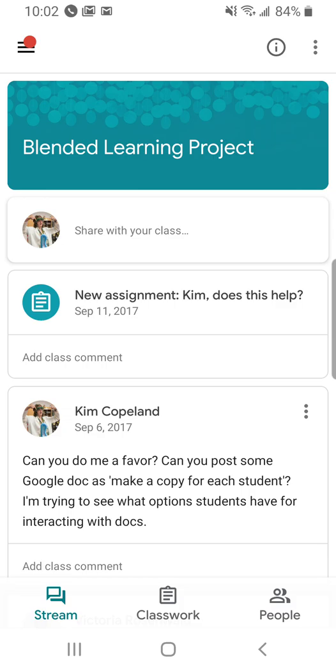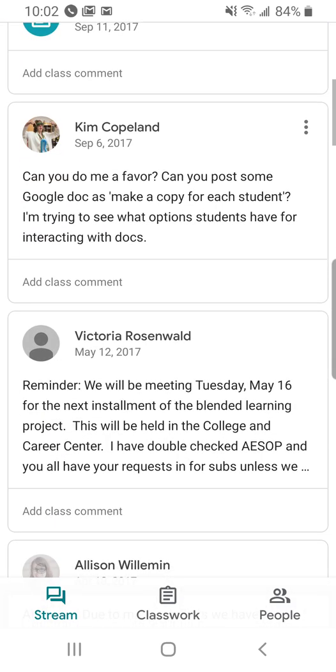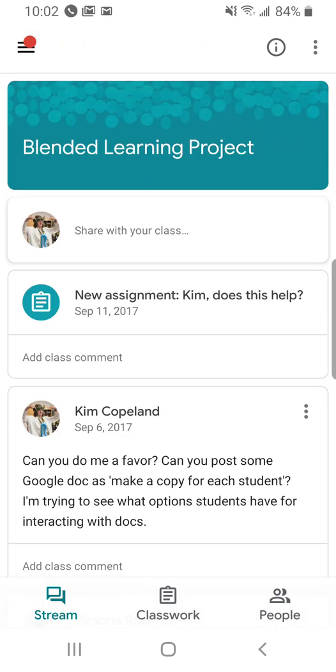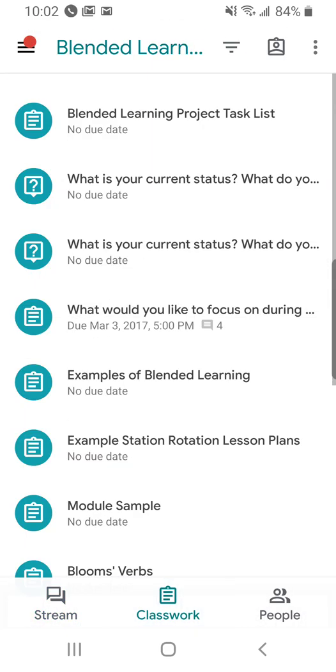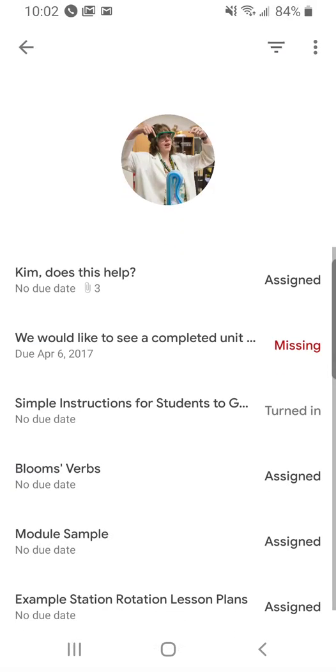So when you go to the main class page, just by clicking the class name, you're usually in your stream, which has everything. That can be a bit much for people. Go to your classwork. That at least filters it down to just the stuff you might actively need. But you can actually filter it even farther. And then you'll see the little person, the person goes to your work. So under your work, you can see the status of all your assignments. Your newest assignments are up top.